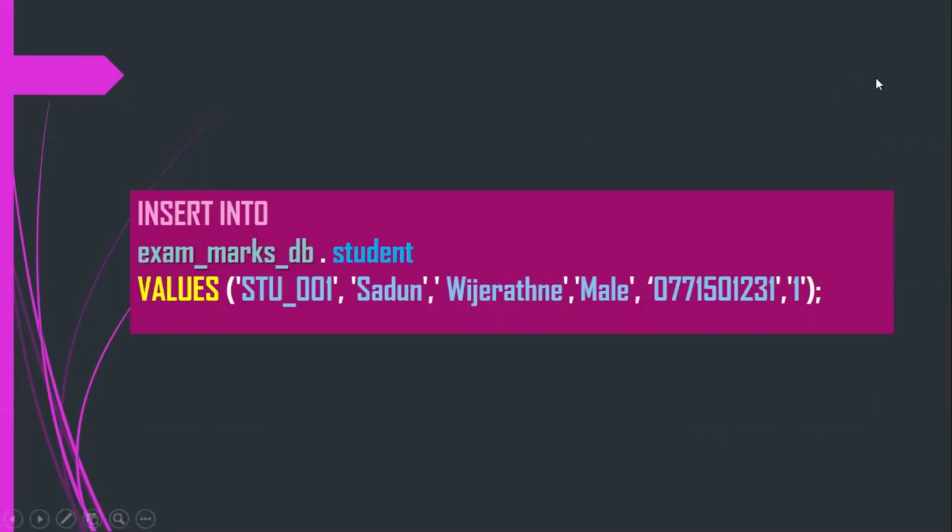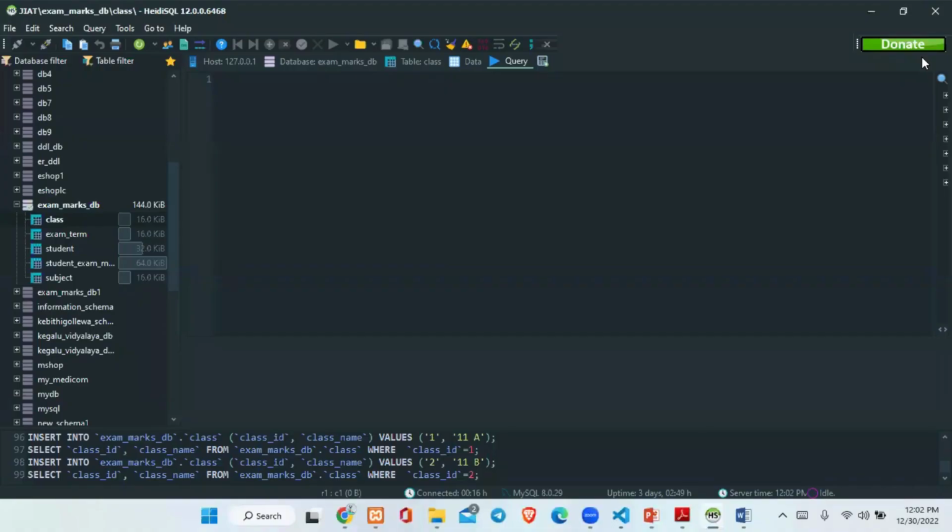So let's begin to type this query in our HideSQL software. Okay, so now I'll begin to type an insert query. I'll give it as insert into, and then I'll give our database name.